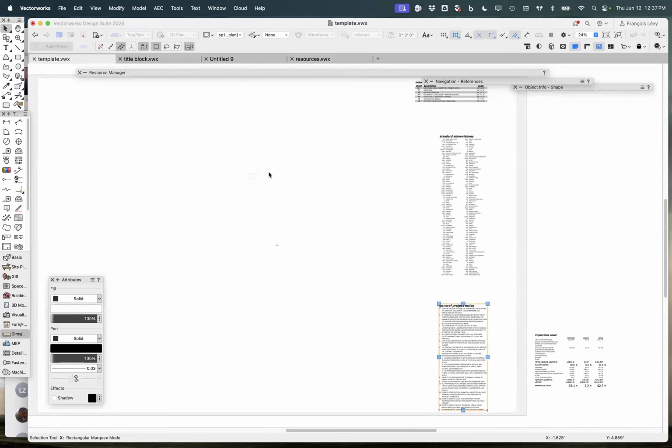A good place to start is to take a project file that is fairly comprehensive and just go through layer by layer and delete things that are drawn in the layer, but of course keep the resources, clean it up, and save it as a template. Then the next project that you do, you base it on that.